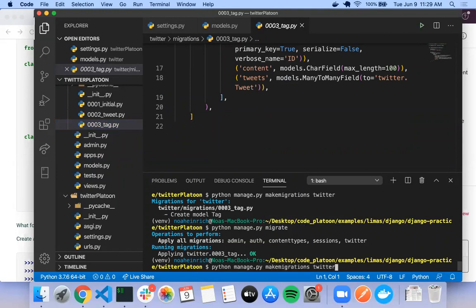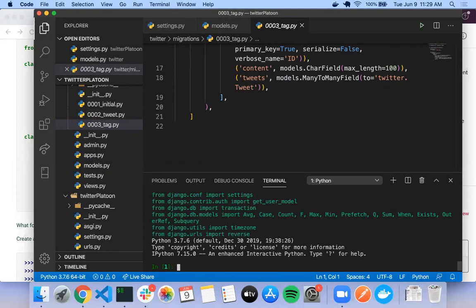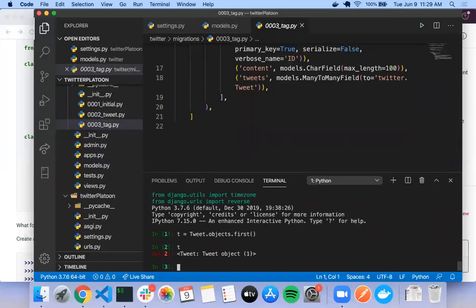I'm going to clear this and open up the shell. So I should have t equals Tweet.objects.first, and I should be able to create a new hashtag.